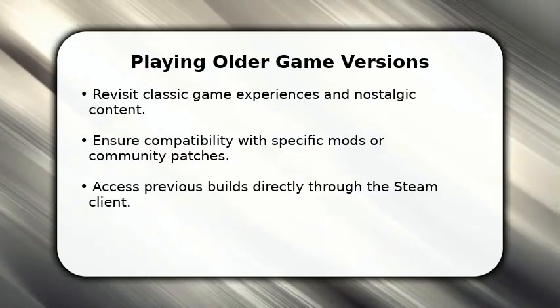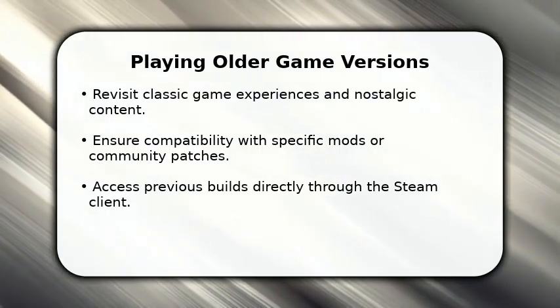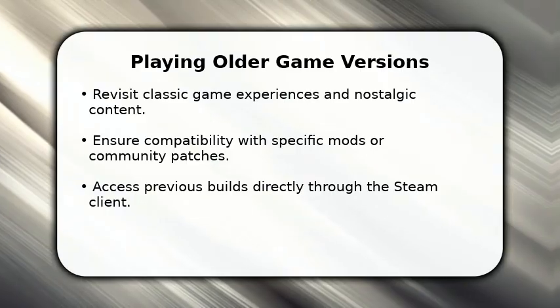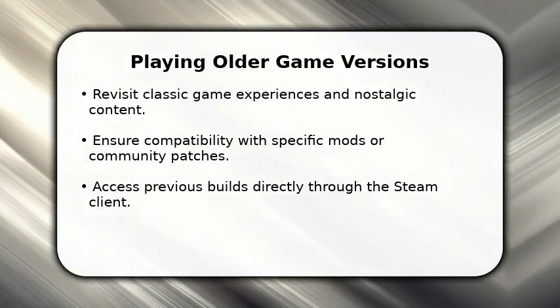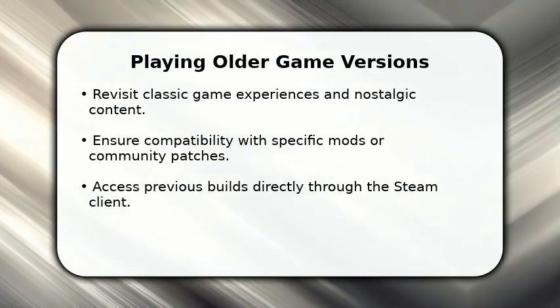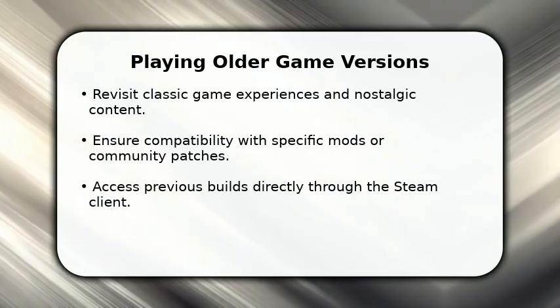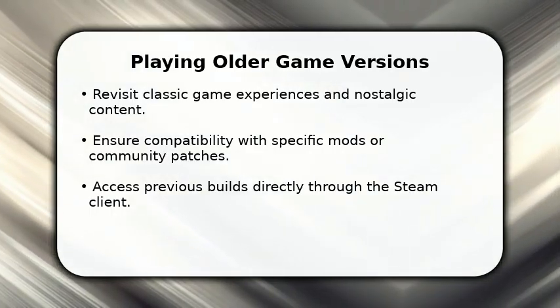In this video, I will explain how to play old versions of games on Steam. Many players enjoy revisiting classic builds for nostalgia, mod compatibility, or to experience content removed in later updates. We'll explore two primary methods to achieve this, ranging from straightforward in-client options to more advanced techniques.